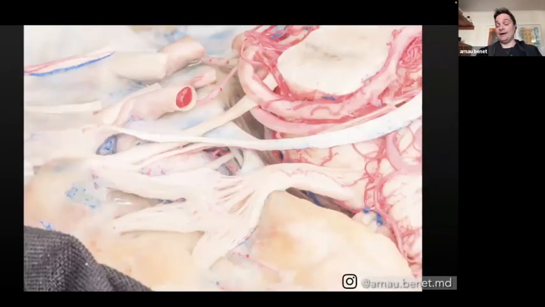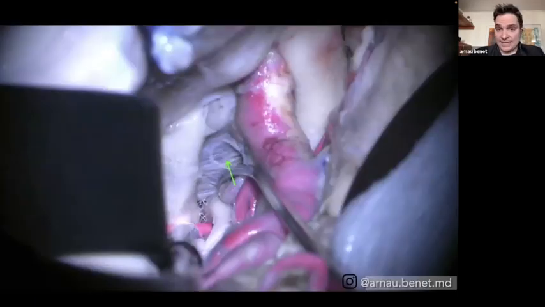All right, now we see the cavernous sinus. We're not going to dive into it. It's just to show the couple of triangles that we're going to use through the orbitozygomatic. You see the optic nerve, and you can see the third nerve and the carotid. You have the optocarotid triangle medial and the carotid oculomotor triangle lateral. We're going to use the carotid oculomotor triangle in this one. You can see here a left side transylvian dissection on this carotid oculomotor triangle.